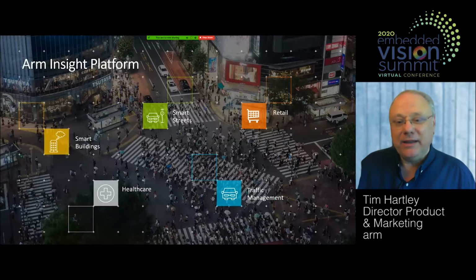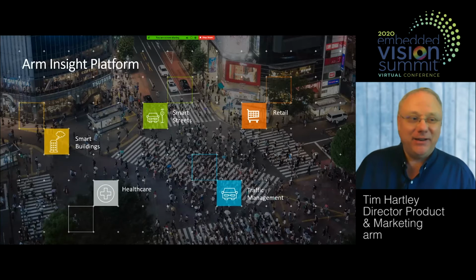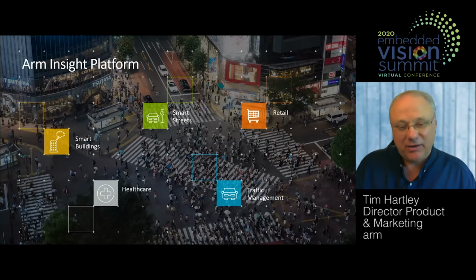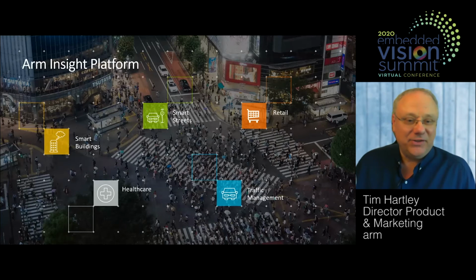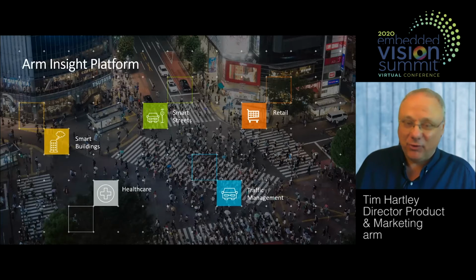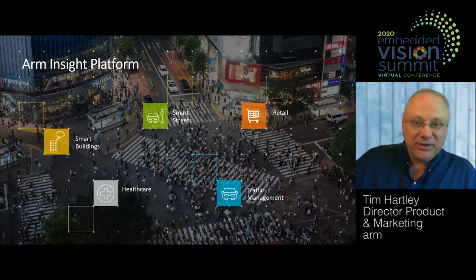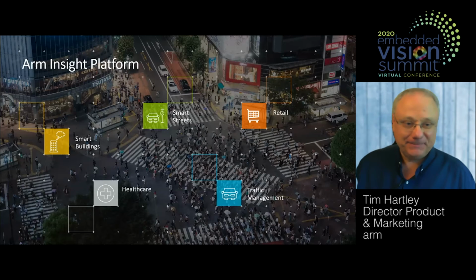Now, we talk about a particular product that underpins a lot of the things we're doing, and that's the Arm Insight platform. And I'm not going to talk too much about that actually beyond this slide. But what it does is it provides all the tools and the systems to make the building of verticals based on the kind of verticals you can see on this slide relatively straightforward, from putting machine learning models at the edge through to running other machine learning in the cloud and aggregating all of the metadata that you get from the system as a result of that.